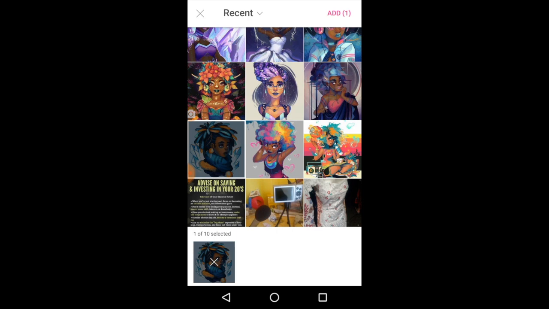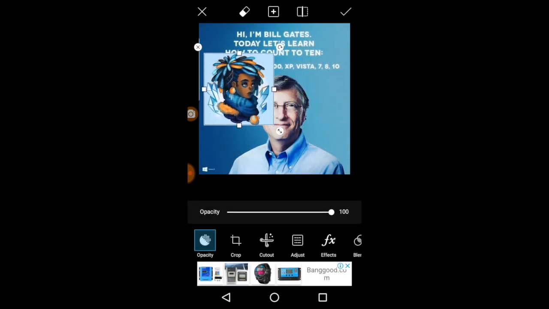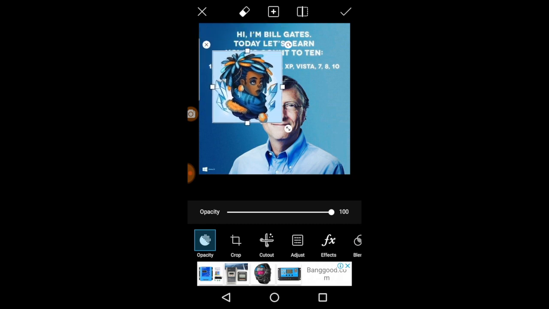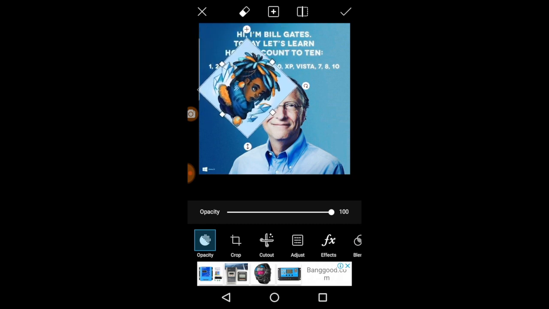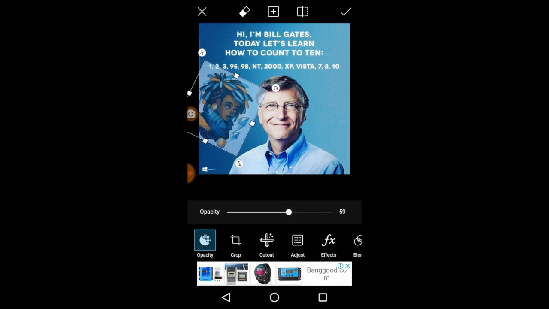You can see there's add on the top right, add one, because I can add many photos, but I want to add one, so let me just click on add one. Okay, well, got it. This is just some info. You see the photo just added. I can push it to the side. I can rotate it like that. It's just something to experiment with. I can add the opacity, like trying to make it transparent.